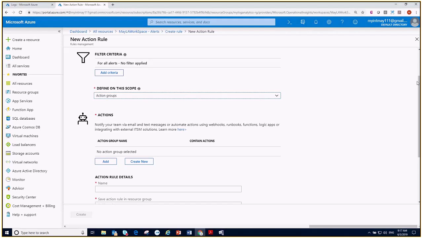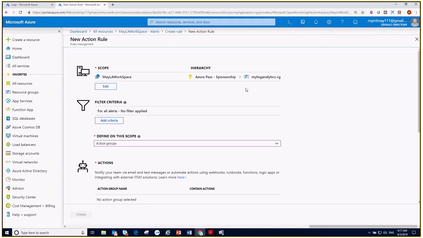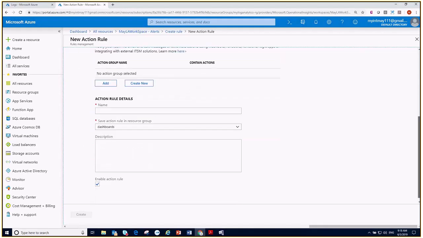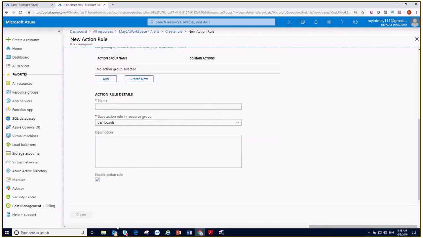Group name, okay. Don't have that, but the scope is okay. We have filter criteria, actions. You see a new action group, action rule details. Notice that at the bottom there's enable action rule, that's what you want to select. Save this rule in the resource group, or in the dashboard, or in your activity log. You can set up the action rule details.